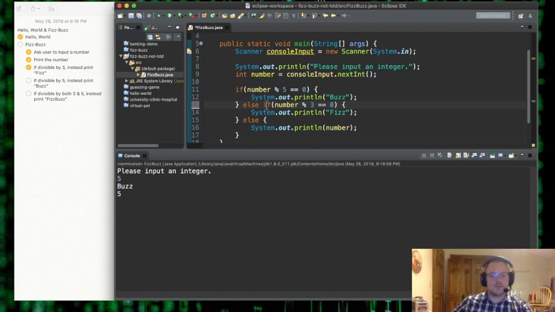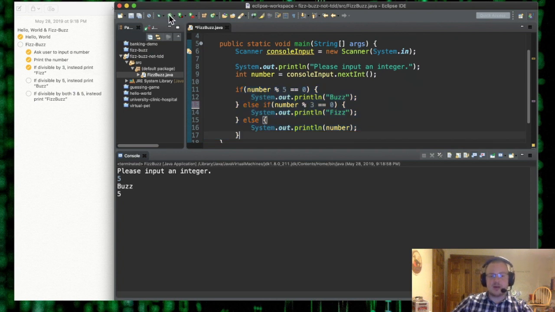It evaluated if number mod 5 is 0, print buzz, which it did. And then it evaluated if number mod 3 is equal to 0, print fizz, which it wasn't, so it didn't print fizz. But then it went straight to this else and did it, so we had to go and make a series of if then else statements like this.